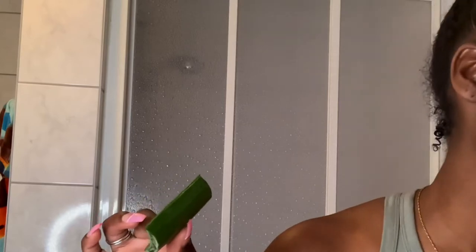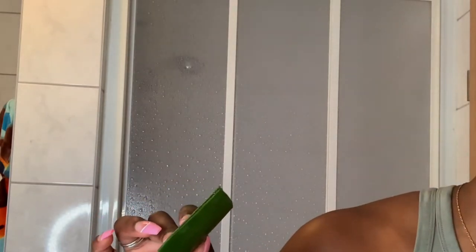She stays in the house, and I usually take a piece off of her when one of her limbs starts to lean. So I'm about to cut this aloe vera open. I already cut the sides, as you can see. So the aloe vera is usually like this on the side, and I go through and cut off the sides, and then I cut them into pieces, and then I take a knife and go down the center of them and open them up, and then I rub it on my face.